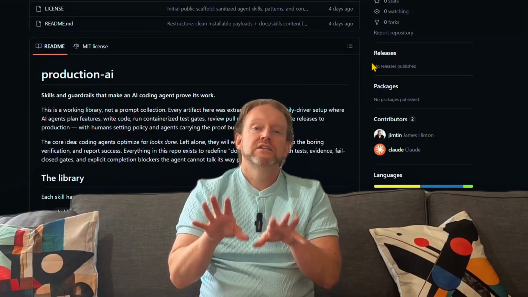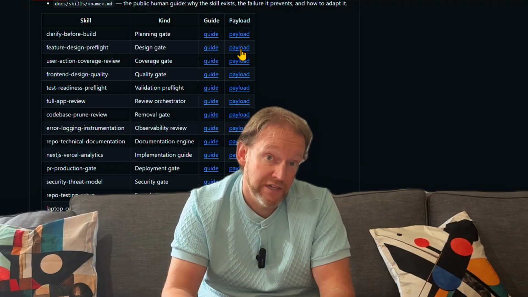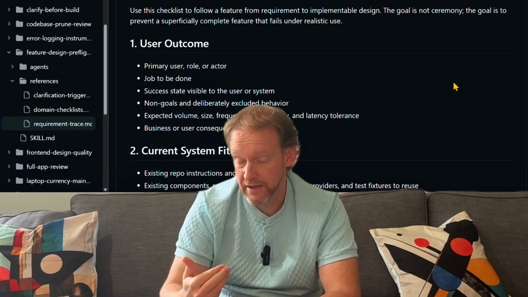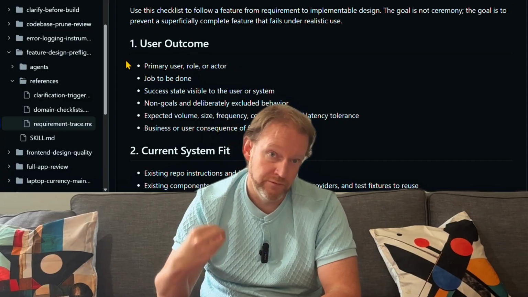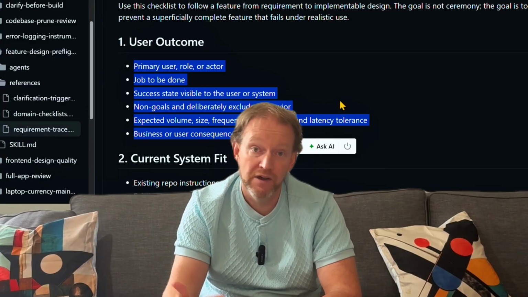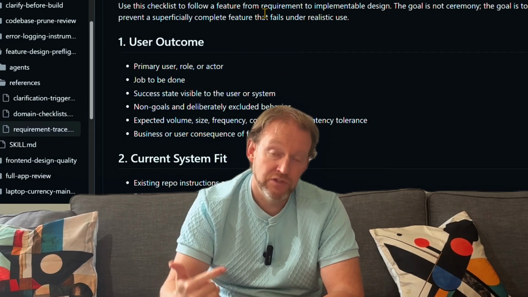The first thing it does is ingest a list of requirements that come from the feature design brief that you gave it. So that's your clarify before build, or if you have an equivalent skill, it ingests all of those. Next, it starts to translate those into concrete sets of requirements, and very importantly, it relates all of them to a specific number or defined outcome. For instance, if you say you need to upload a 4 GB file, it will directly use that 4 GB as a number. It won't allow any of its requirements to have something that's less than that. There are times where it may infer that in terms of projecting what it means, but it will clarify those with you.